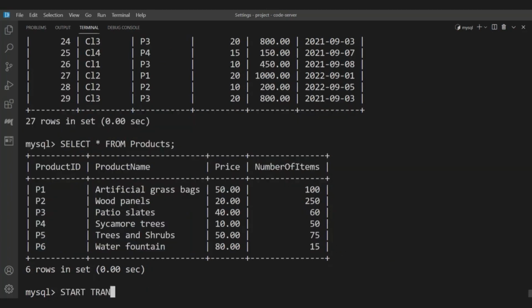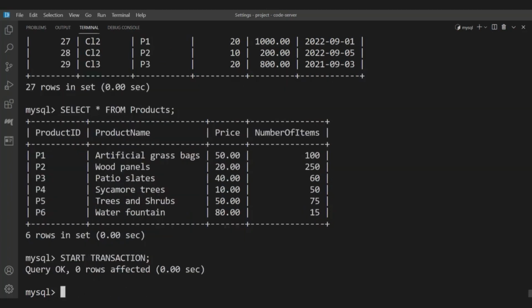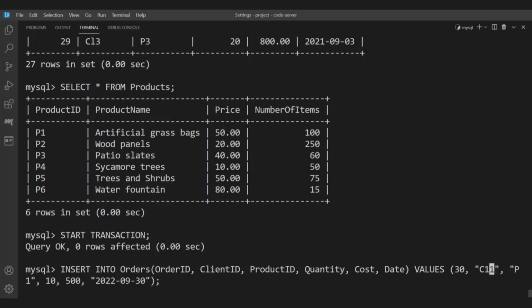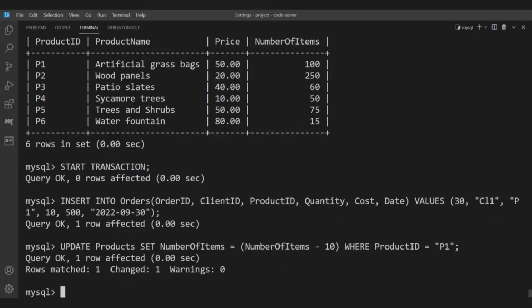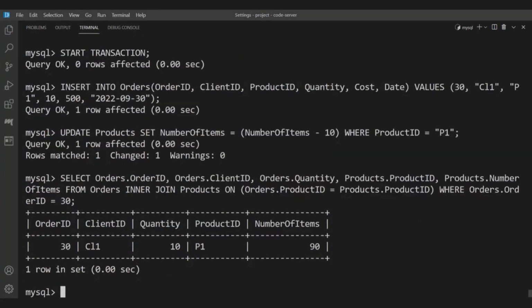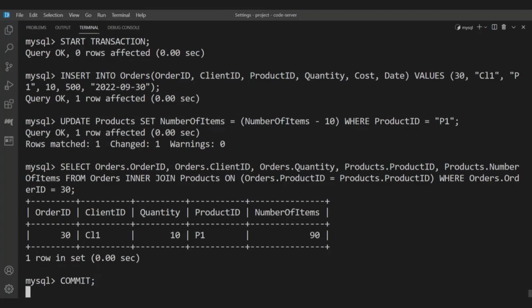So let's type Start Transaction once again, followed by the same SQL statements as before. Only this time, make sure to update the correct client details. Once you've completed your new set of SQL statements, check that the output is as you expected. Great, this time all details are correct. You can now type commit to commit your changes to the database. You should now be able to manage transactions in your MySQL databases using transaction statements. Great work.